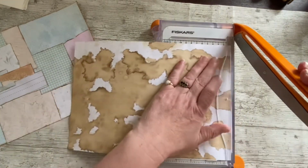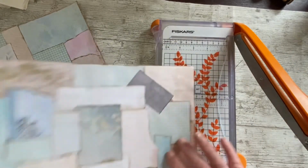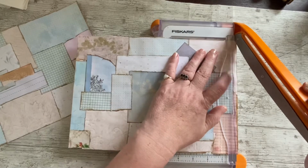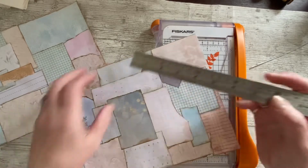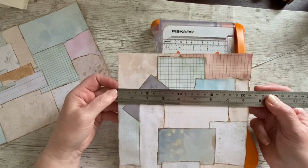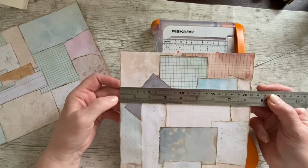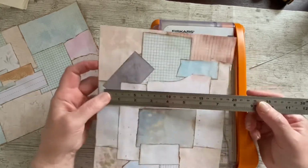I'm just going to trim the edges back a tiny bit, just while I have a little think about what size I want to make them. Let's get the ruler out. I'm getting better at it. So height wise, I've got just over 8 inches, which is probably the size of the finished journal. So they want to be smaller than that to go in pockets and tucks and things.